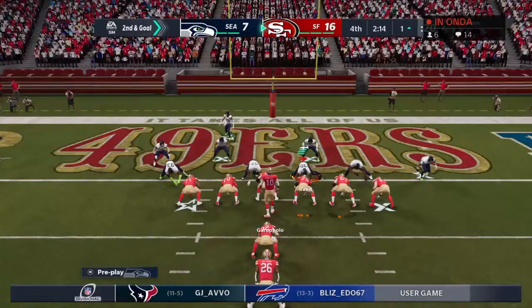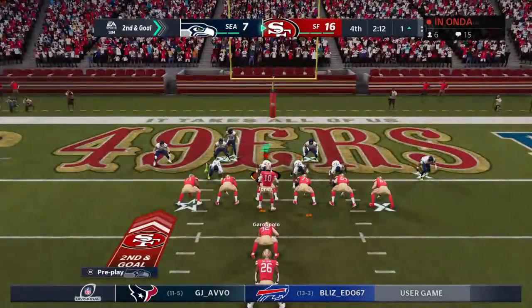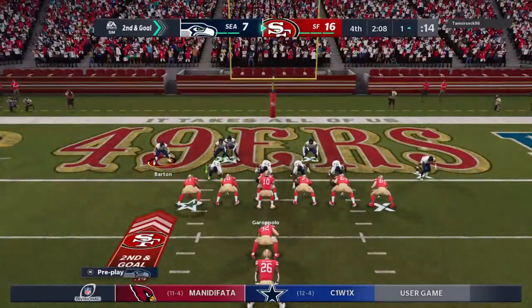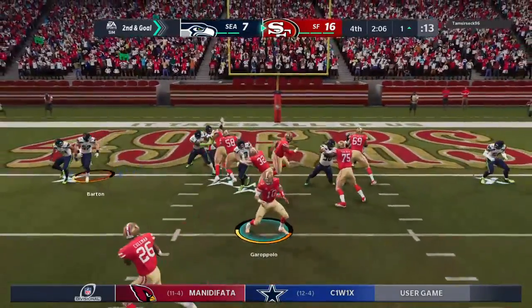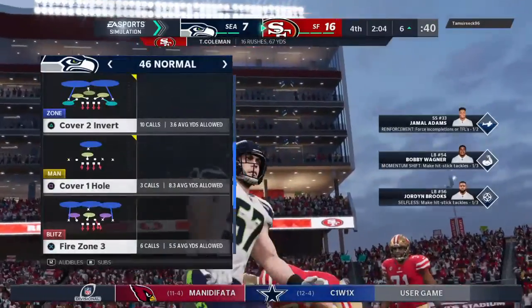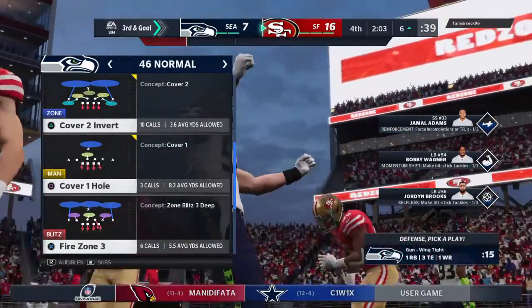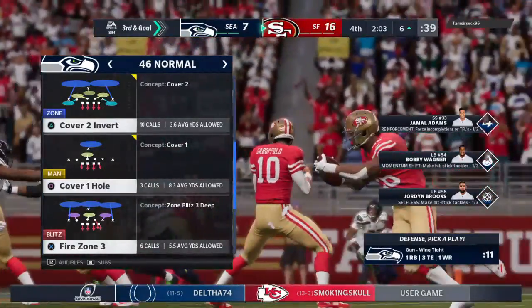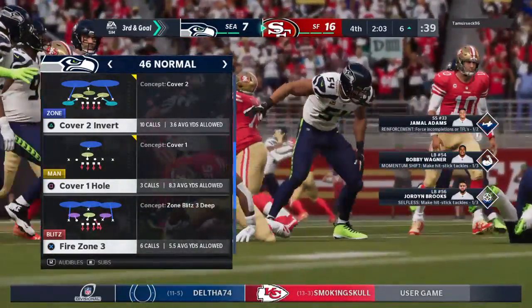They don't need to run another play here before the 2-minute warning. Let's see if they do it anyway. It's Coleman here. And he is met in his tracks behind the line of scrimmage. That's going to go down as a loss of 5, and it brings up 3rd down. Loss sets up 3rd down and goal.